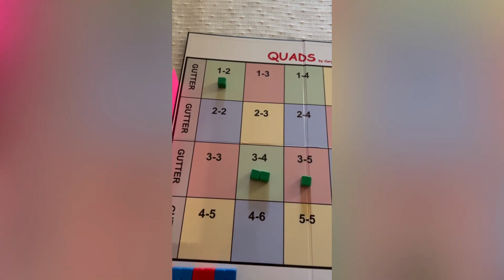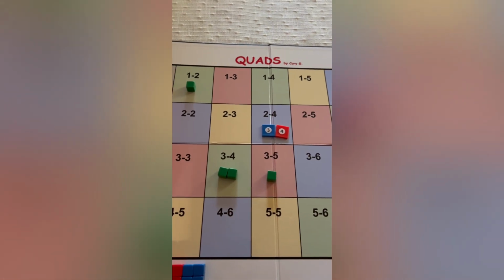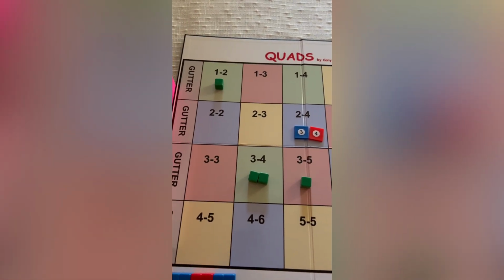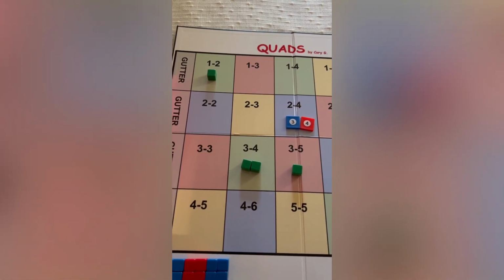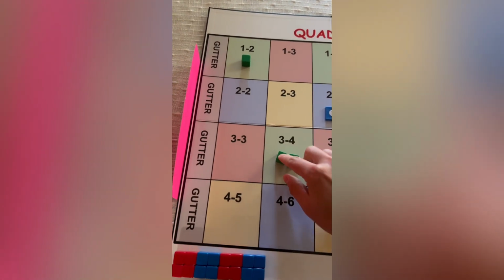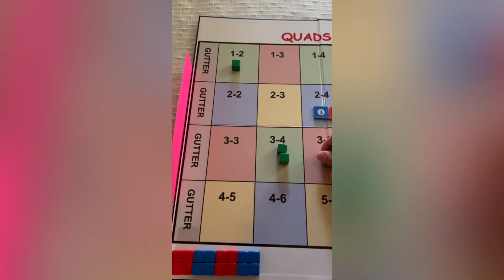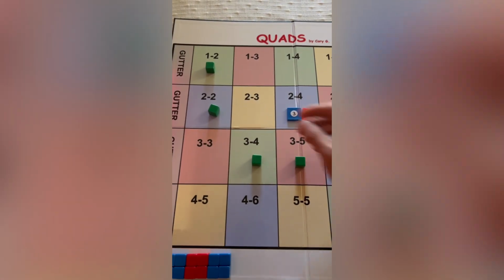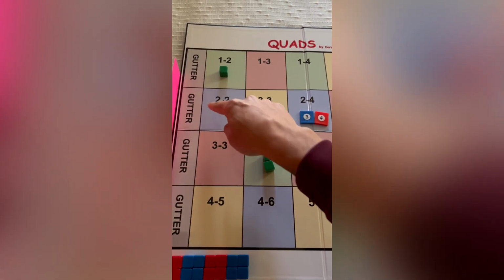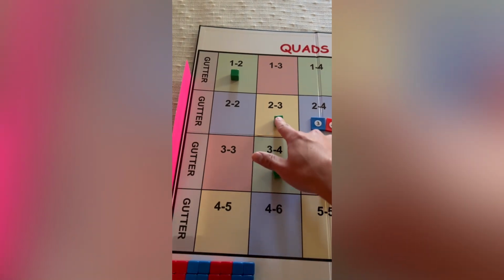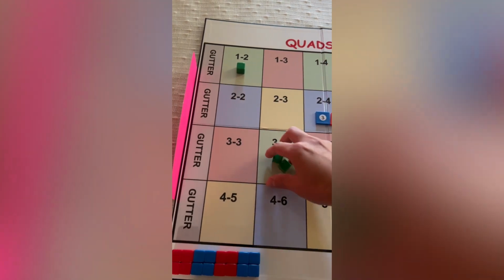What's another way, right? Another way would be pulling a 3-4 itself. So the 3-4 is mine. I get to move it one way in any direction or split it, explode. Same thing goes, right? I would probably end up exploding here to make that quad, or here, right? Just depends really how the game's going. If my opponent has a munchie right there or a munchie right there, obviously I'm gonna try to take them out, put them in the gutter. If they're right here, I'm gonna do the same thing, take them out, put them in the gutter.